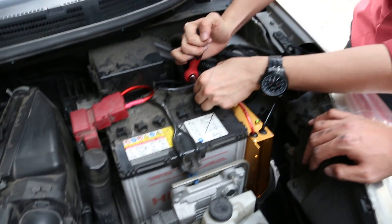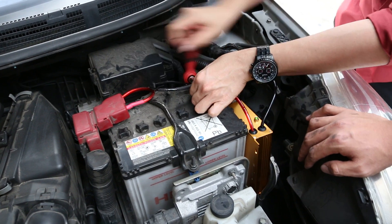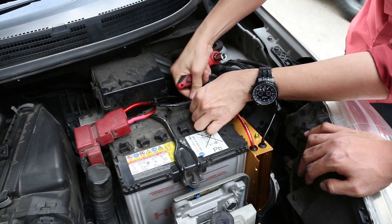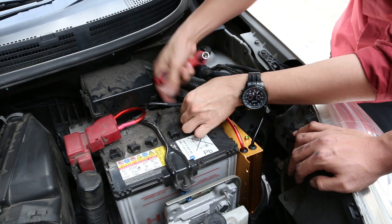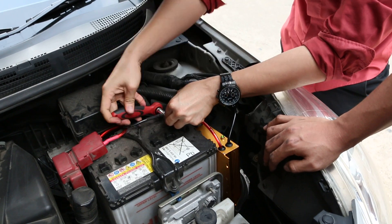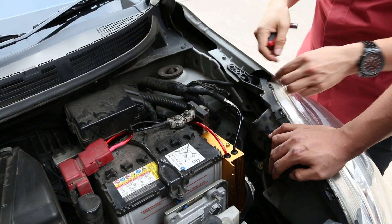After installing, try to observe: your engine might sound the same at first, but after a few moments it will be quieter. What are the benefits of having the ultra capacitor? Aside from your battery lasting five to six years, in terms of fuel efficiency, the usual kilometers you can run per full tank — 400 to 500 — could increase by 40% to 60% more if your car is new.